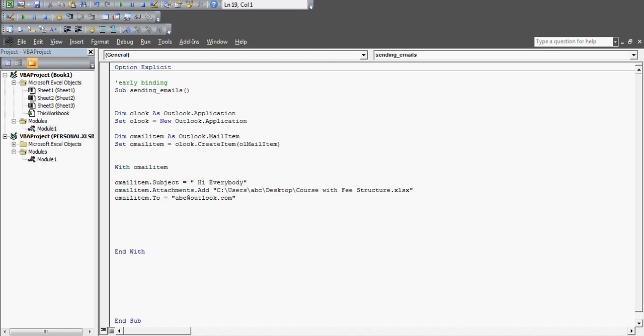And if you want to add anything in the body, you can add it. You can write here that this is an auto generated email, right? And then give some new lines.